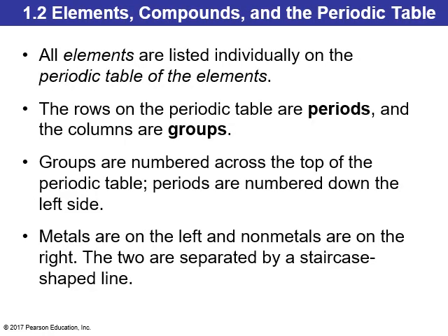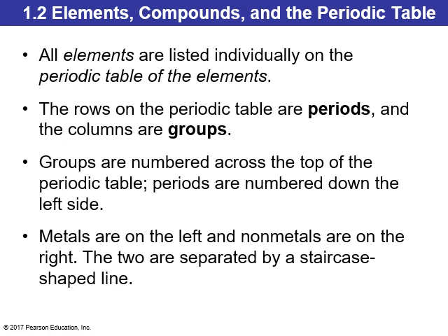So when you're first starting to study chemistry, the periodic table of the elements can be a little bit intimidating. So we're going to discuss that right now. All of the elements that we know exist are listed in the periodic table of the elements. And the periodic table is really a way to organize the elements to describe how they react with one another. So the periodic table of the elements is arranged in rows and columns.